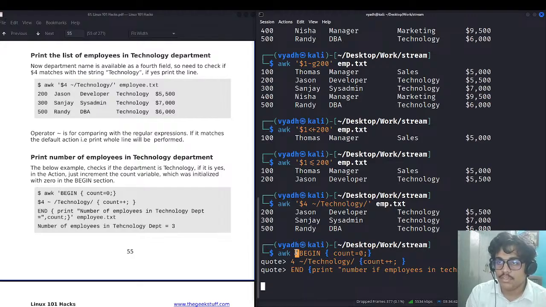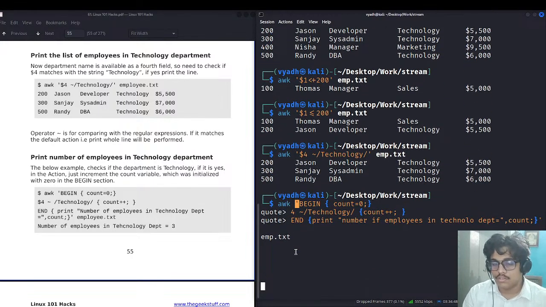and we will be employ emp.txt, hit enter. What have I done wrong?